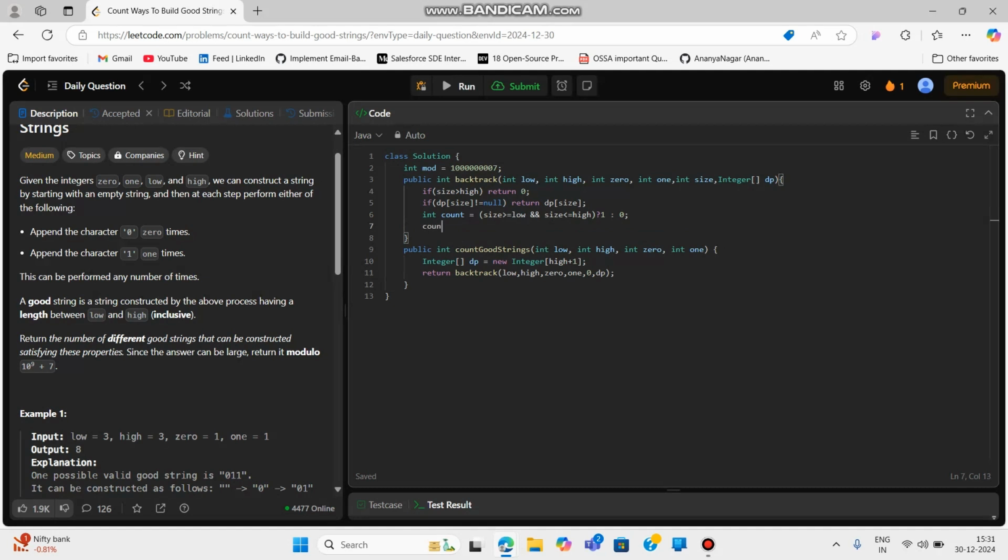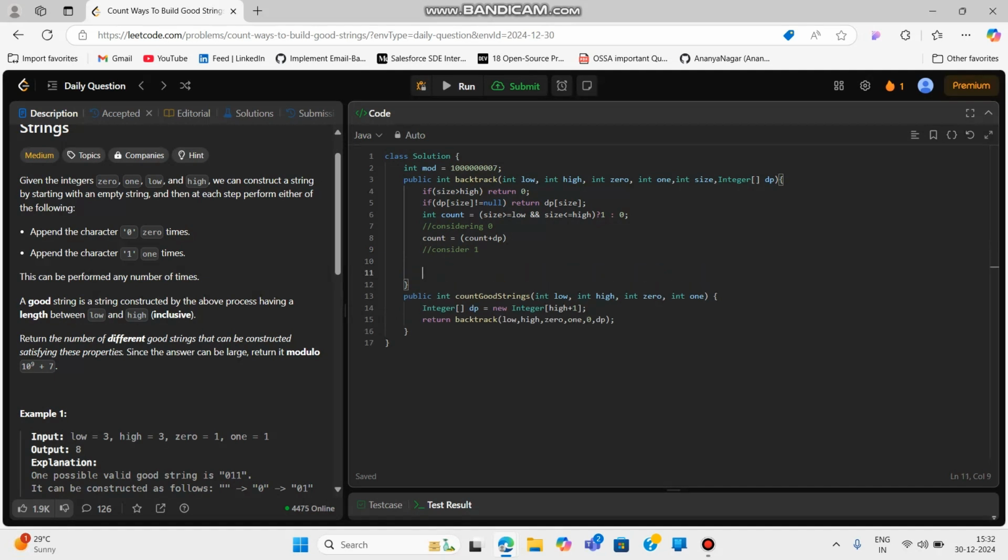Now what we have to do is add to count. I go through all the cases: while using zero, considering zero one time, and the other time considering one. We'll write the code for that and return dp of size equal to count.